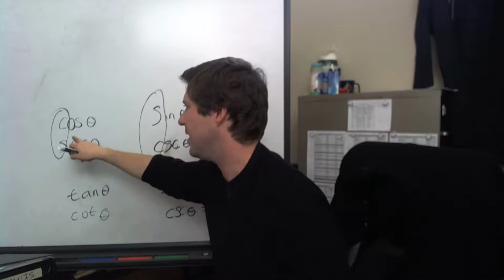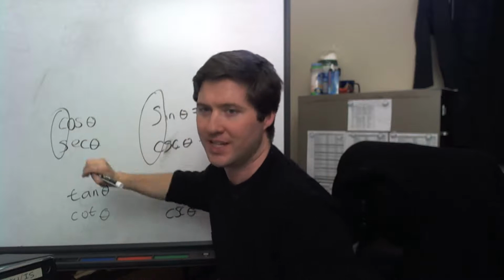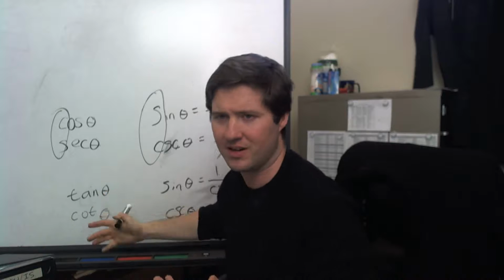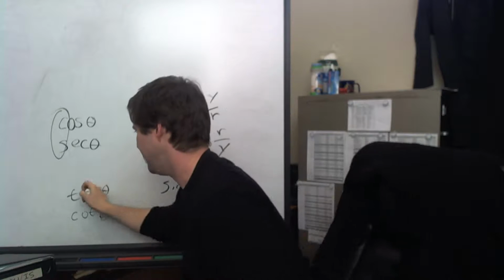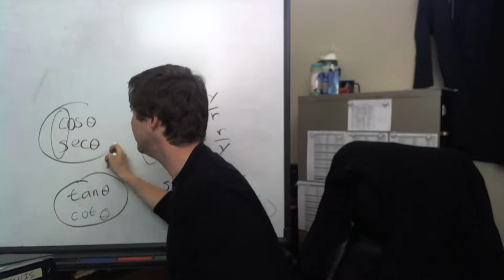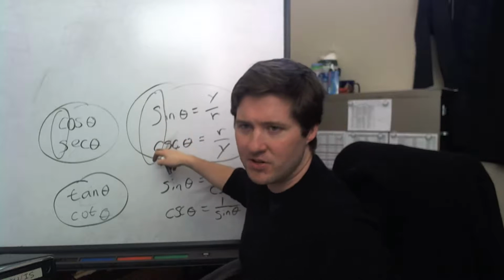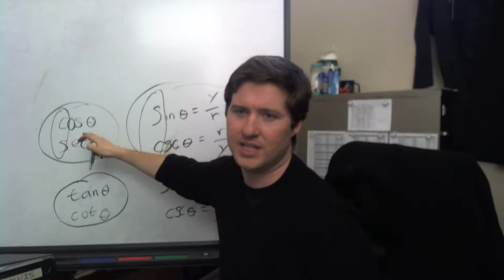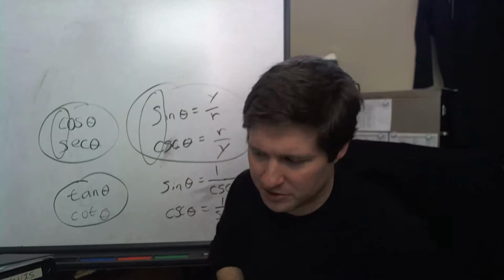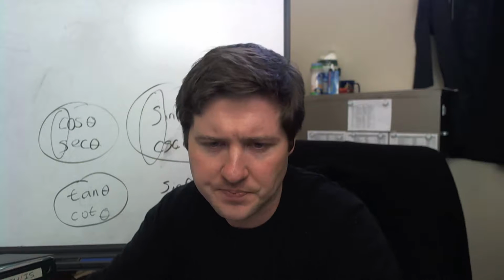But it always bothered me. I'm like, well, why are these two not reciprocals, sine and cosine, but tangent and cotangent are? I don't know why. That's just the way it goes. You got all your reciprocals there. Again, I just remember them because sine and cosecant have opposite letters, or cosine and secant have opposite letters. That was a nice little trick that I always liked to do for those.